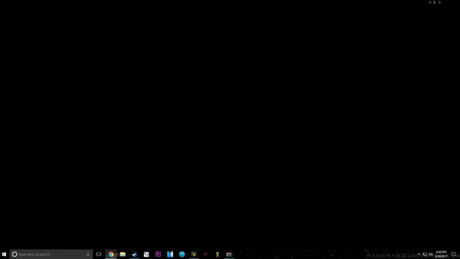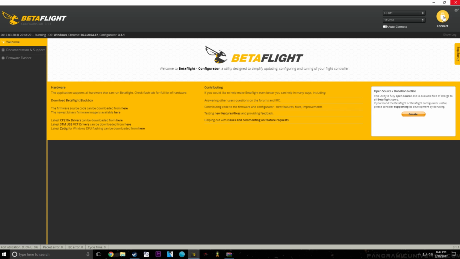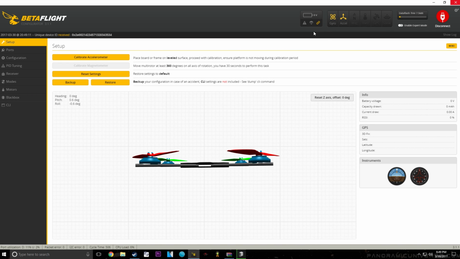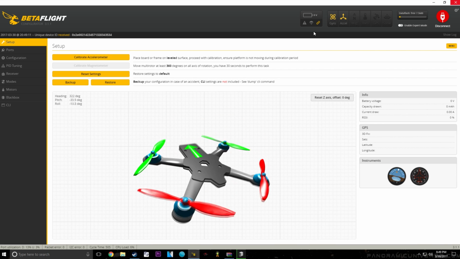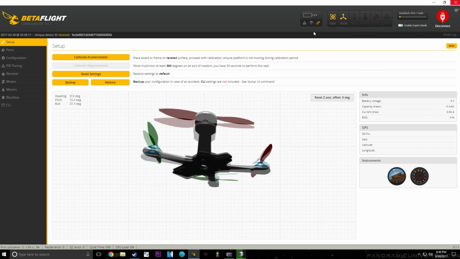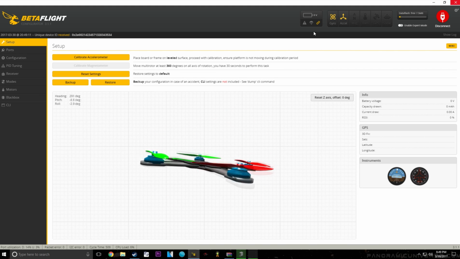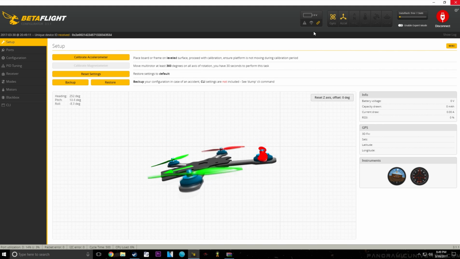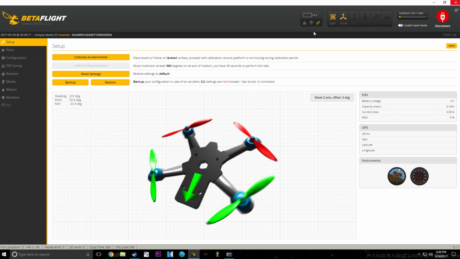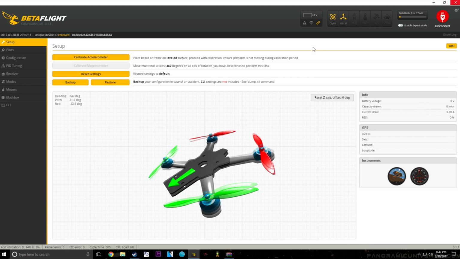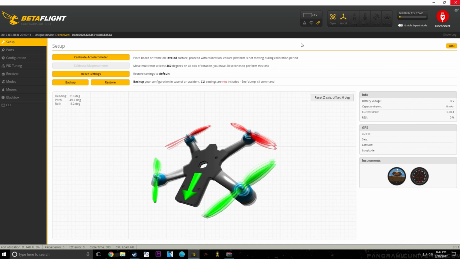So now we are actually going to start Betaflight and connect the quadcopter. I'm gonna turn on my little auto connect switch here so I just see it right when I plug it in. It's gonna install the drivers, and there we go. We are in Betaflight with the quad. And when we lift the quad, we can actually see it moving around and left and right, that kind of thing. So that's kind of a nice thing to have set up. So now we're gonna just go through the settings really fast.